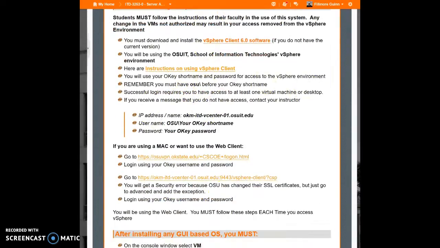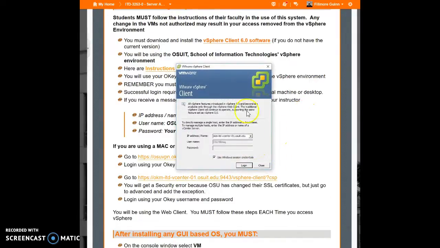I'm going to open my vSphere, which is going to be different from what you're used to seeing. You'll notice that I can use my Windows session credentials, but I'm going to enter okm-itd.vcenter.01, and I'm using the OSU / and my short name, and obviously my password is the same as my password to log into our campus network.